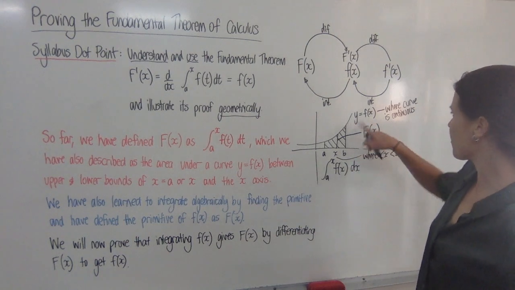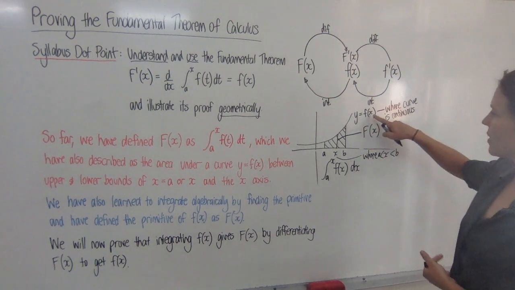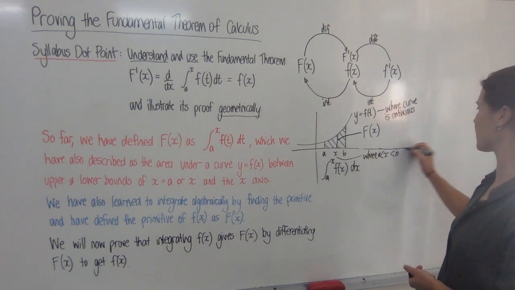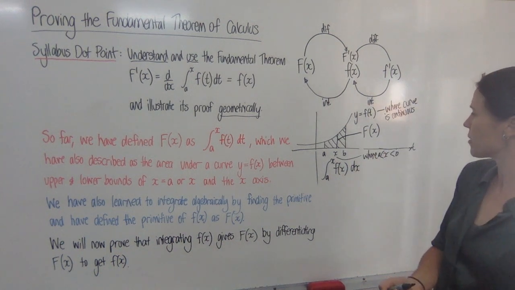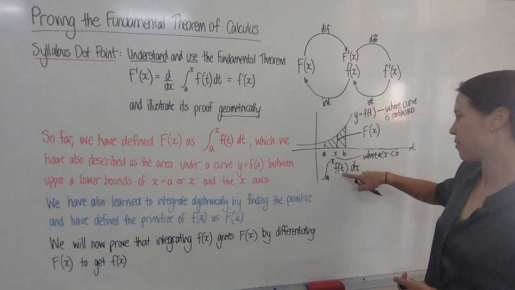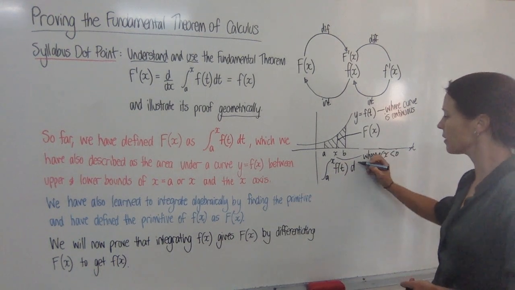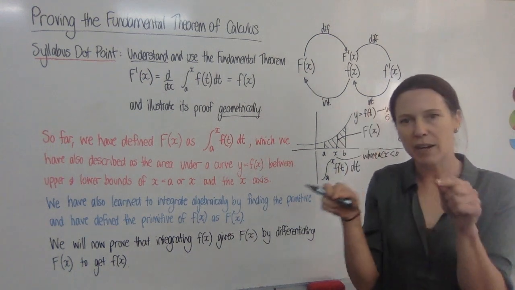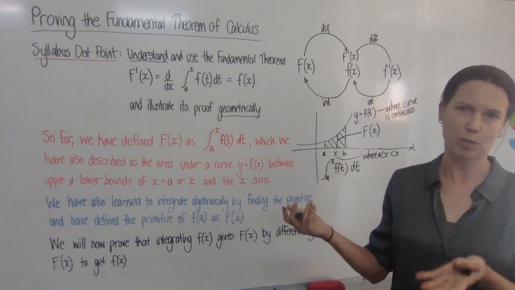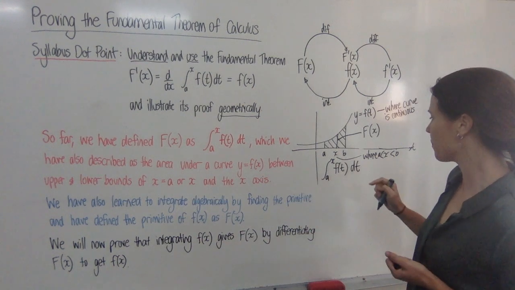And that's where this f of t dt has come about. They've said, look, let's call this y equals f of t. We'll make this be the t-axis going all the way along here, not the x-axis. And that way, if we find the integral of f of t dt, then the part in our square brackets will have t's in it instead of x's. And that way, when we sub an x in, it won't look so clunky, it'll look a bit more logical.